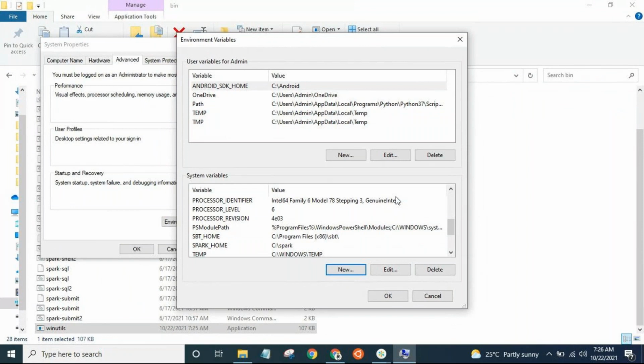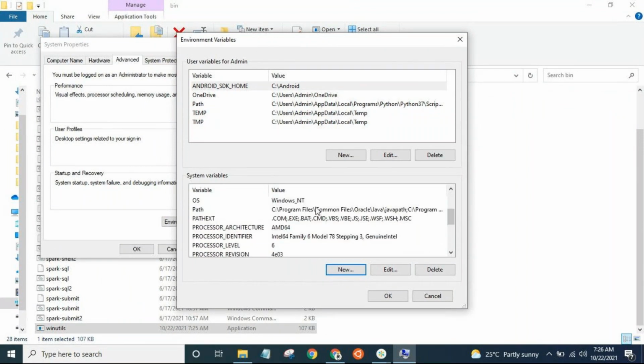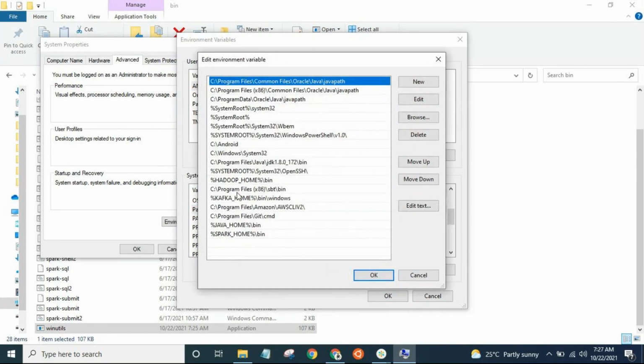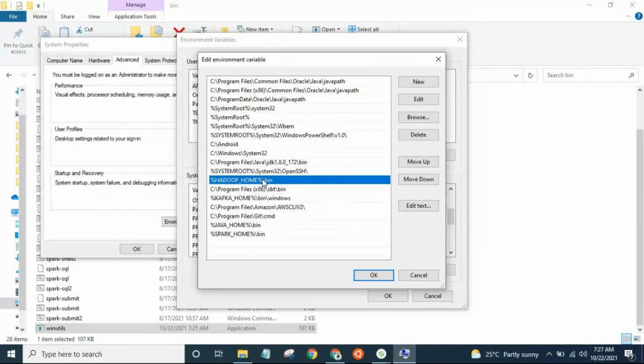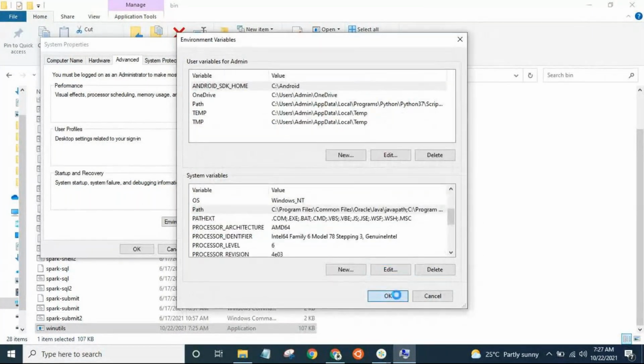Then you should update the same in the path variable as well. So let's select Path, then click on edit. I already have this updated here. You can see HADOOP_HOME is already available, but let me delete it. Select that and delete it. Then I am just going to click on new. Sorry, the best thing is you can just say percentage, and within that you just have to say HADOOP_HOME and then backslash bin. Just click on OK, OK, and then OK, right?